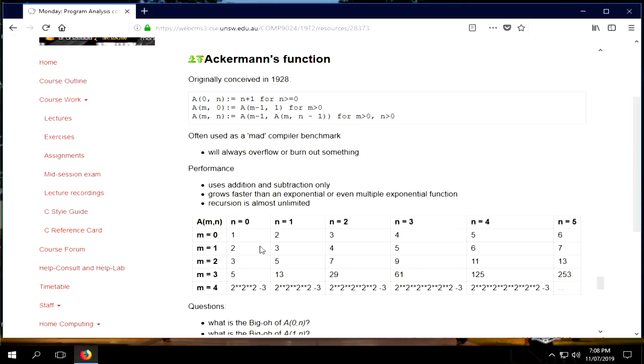M equals 0, m equals 1, m equals 2 are linear. M equals 3 is exponential. You double, that's why I went through that little spiel. You increase n by 1, you double the search space, the number of things you've got to look at. The solution that you've got to search for is going to be in a space of double the size. You increase the number of discs in Hanoi by 1, you double the size of the problem, the number of moves you need. Increase it by another 1, double it again.